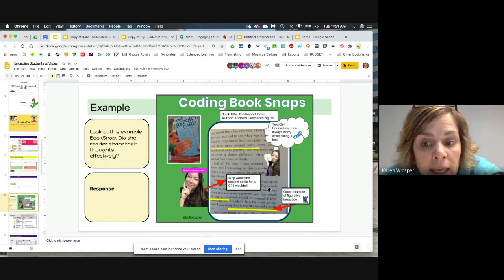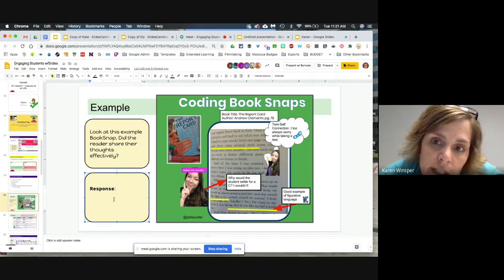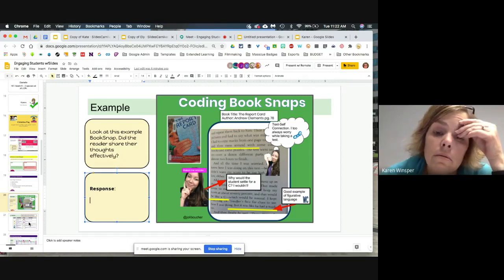Maybe include questions. You can see this right here over on the left, where there's this open area where kids could type in their response right directly on the slide, right? So it's just thinking in a different manner how to use slides instead of just that presentation.